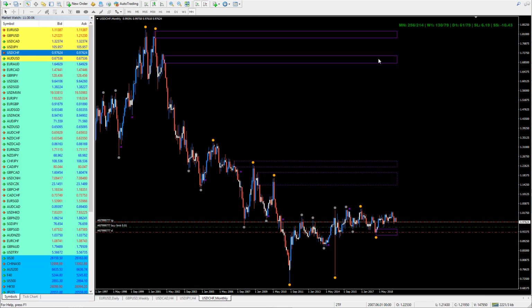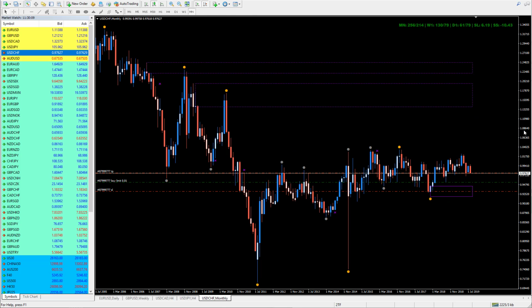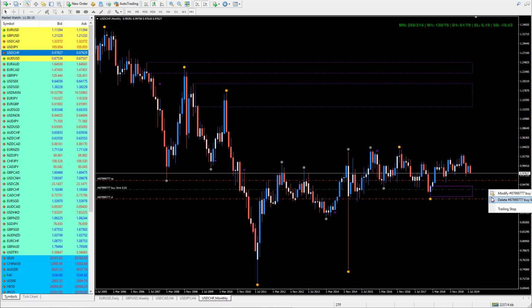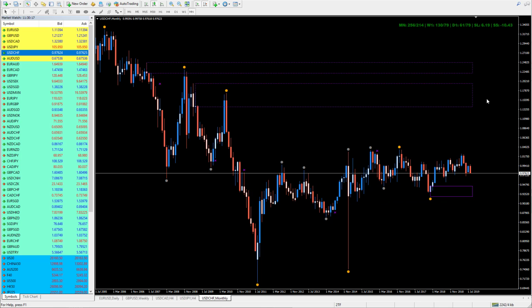What's going on the monthly? Okay, so it's going to go like that. I'm just going to remove that so it's out of the way. What do we have here? We have this price went up, went down. So it's a really low price. We kind of entered the edge of the buy zone here, getting close. We found some buyers here.